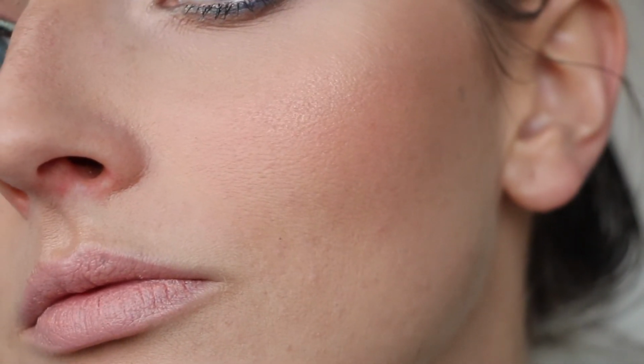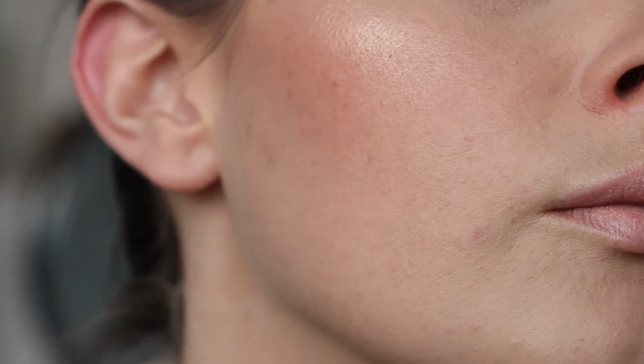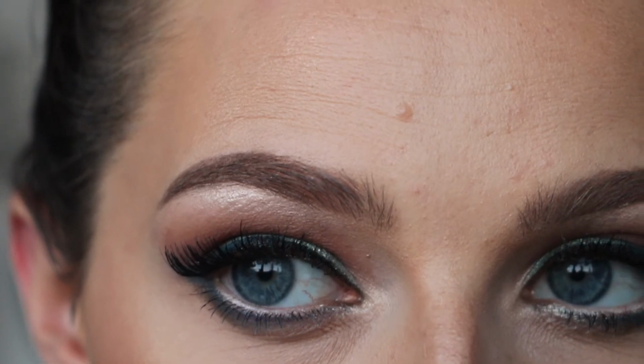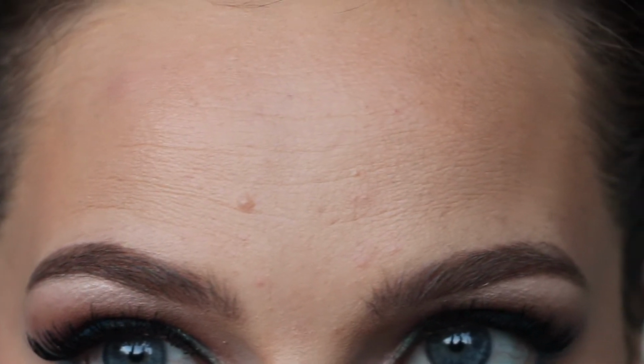And also not the foundation. Under my eyes is to do with the concealer. It's looking just perfect. I'm really happy with it. So I'm probably going to pick this up, but let's just zoom you in. It hasn't accentuated any of my fine lines or any of my blemishes. It's not doing a lot to hide them either.